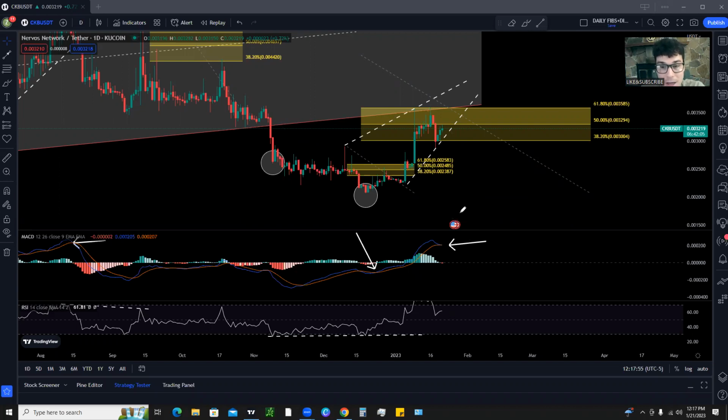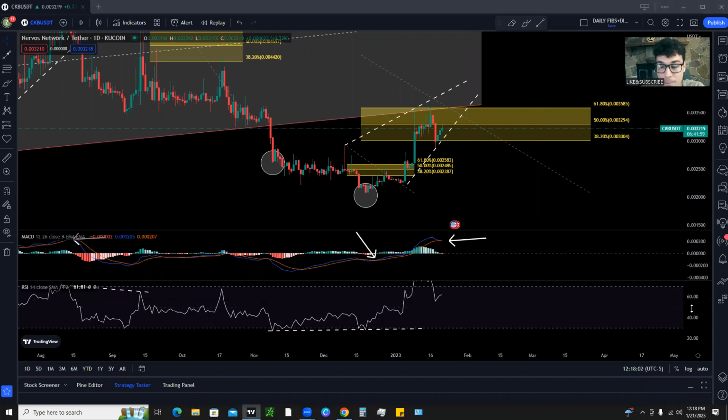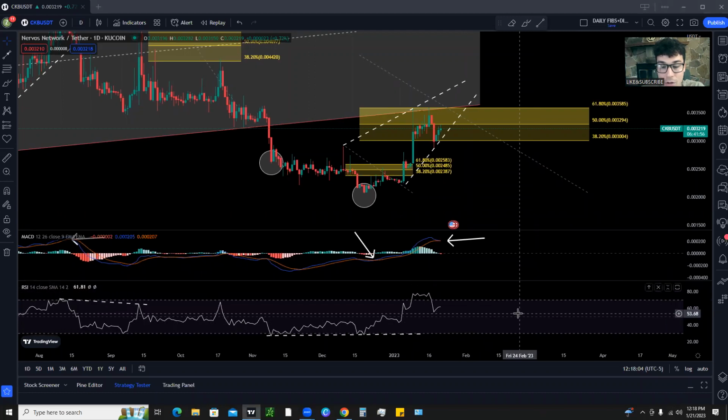And then, we don't have a bearish divergence currently, but we want to be cautious because look at what the relative strength index looks like right now. If you zoom out a little bit, it kind of looks like a head and shoulders pattern, doesn't it? So we'll go ahead and draw that out. We have our left shoulder right here. Here's our head. We came down. Now we're forming a right shoulder.